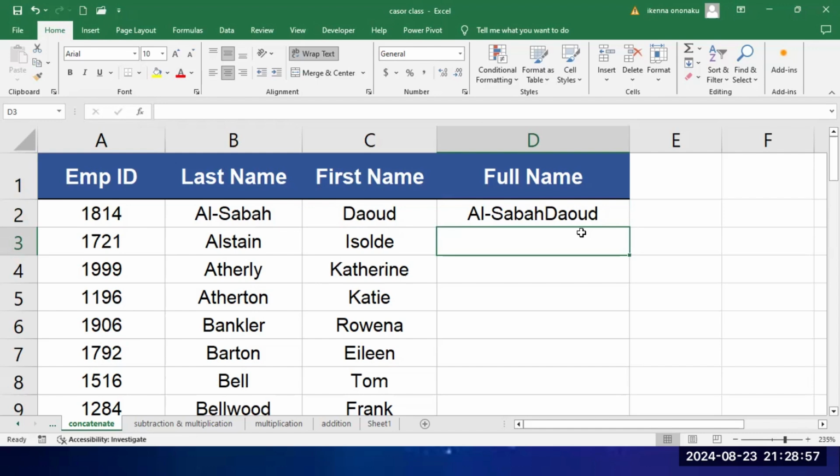Let me know who will detect the problem. If you're following me, say you're following. If you detected the problem there, can you tell me what the problem is now? Let me see how many people will get it quickly. Yes, you're following. No space. Beautiful.